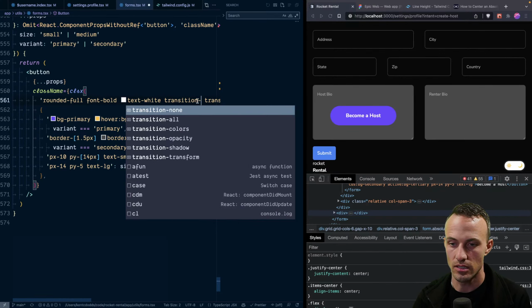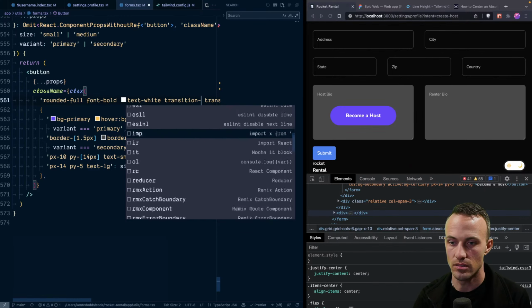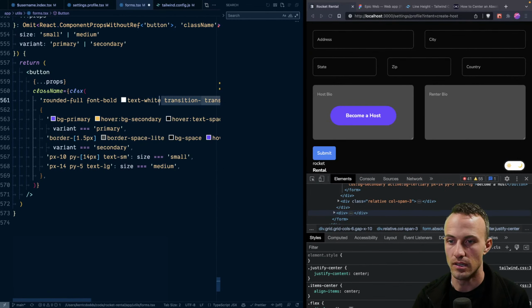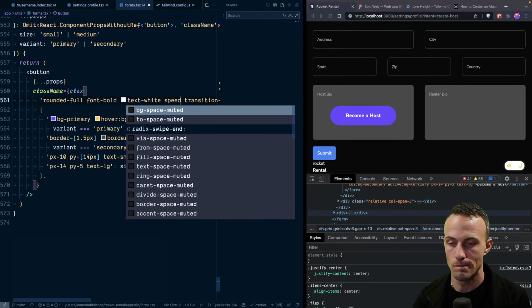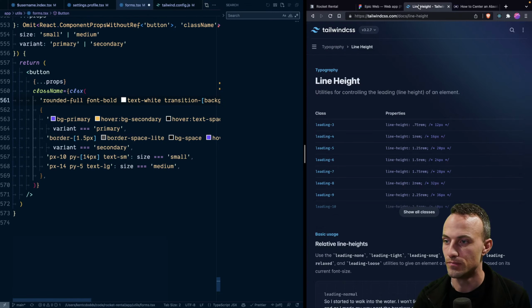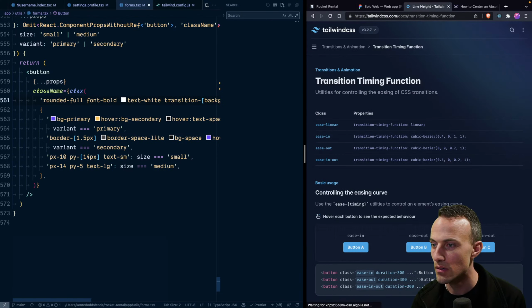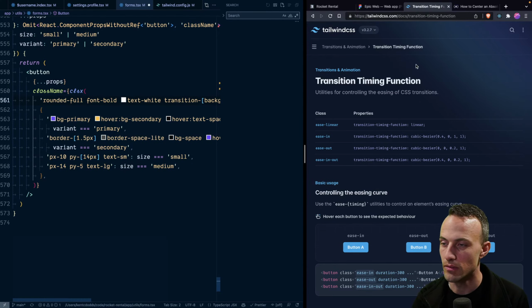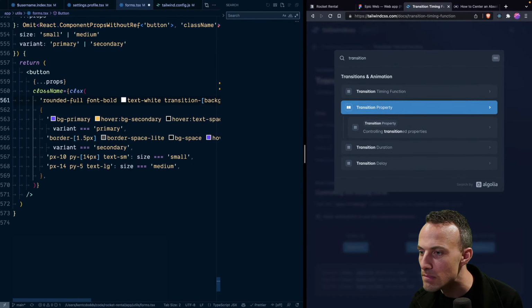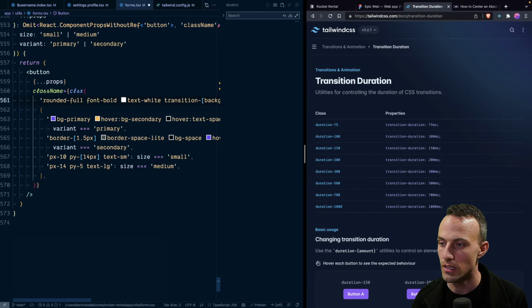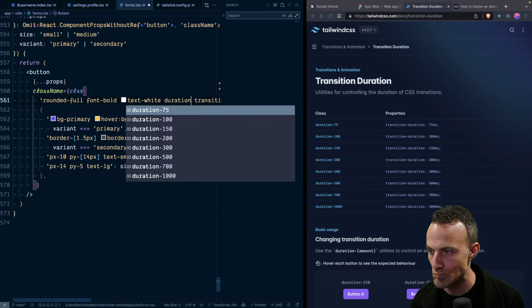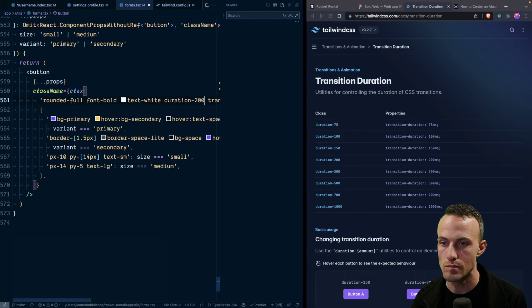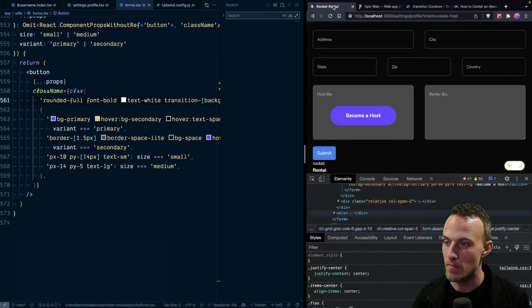How do I do transition time speed? Nope. I can't remember. No. Duration. Nope. Yeah, actually. That's probably going to be too slow.